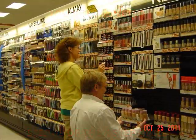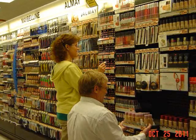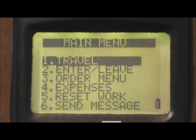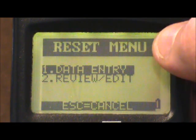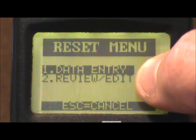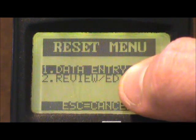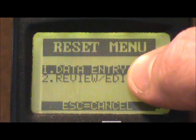Now it's time to report in the cipher all the reset activity in the identified store for that day. From the main menu, select number 5, Reset Work. You'll be on the Reset menu. There you'll have 2 options. Select number 1, Data Entry, to key in information on the reset. Select number 2, Review Edit, if you wanted to look back on or change reset information you had already keyed in but had not yet transmitted. Here we'll select number 1, Data Entry.